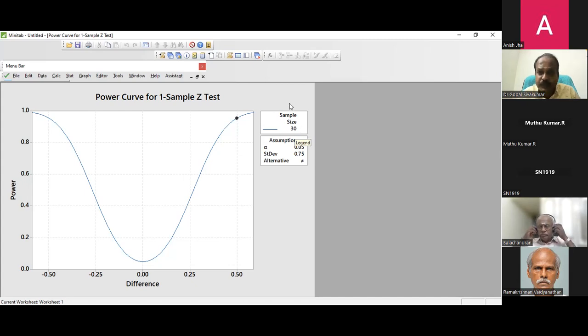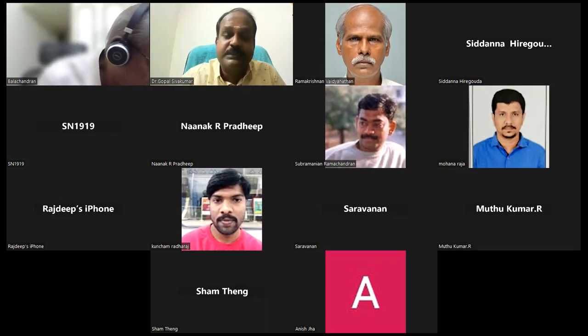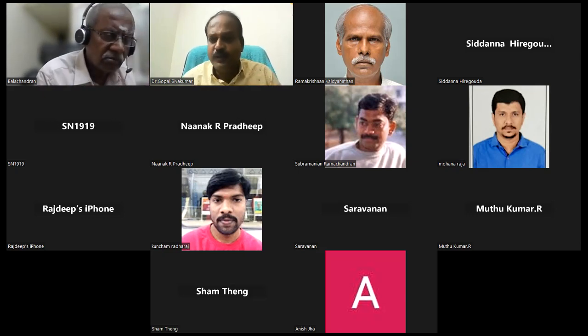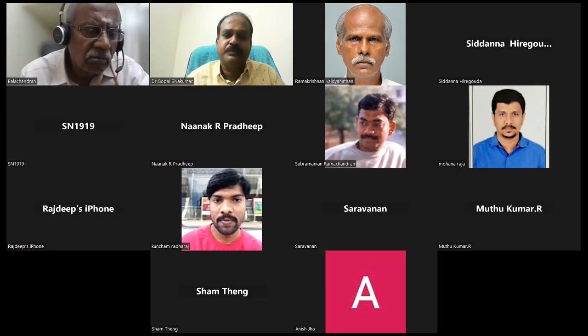Suppose if you perform the same test with a lesser sample, you will see your p-value going more than 0.05. Am I correct? That is what we did, isn't it? In all the tests, we always looked for a p-value of less than 0.05. Now we are coming in the reverse direction. To generate a minimum p-value of 0.05, our sample size should be a minimum of 30. So this way, you can be optimistic in terms of sample size. What is exactly required, you can do it. All of you understand the purpose here?